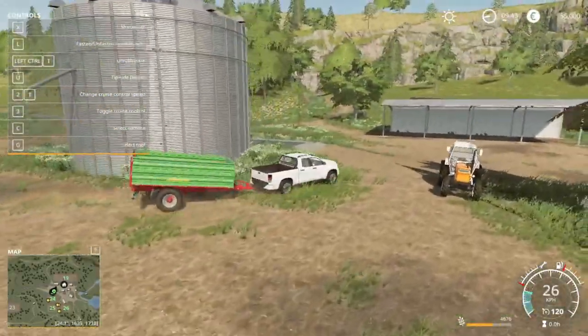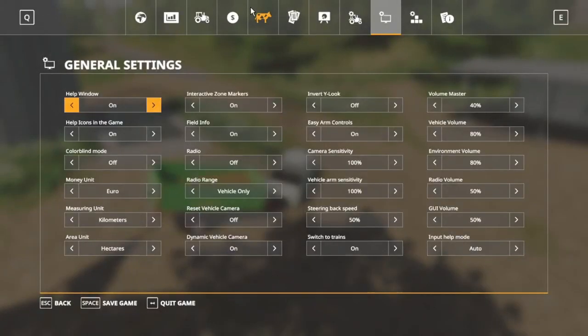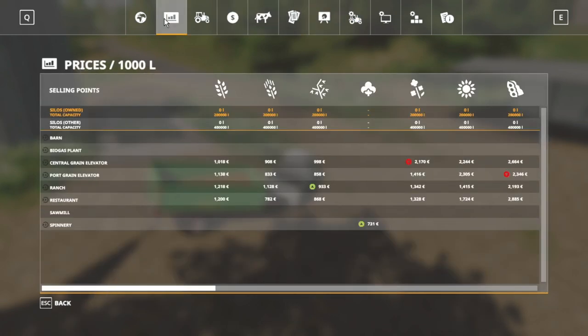Alright, let's go here real quick. Which one was it? It's not that one. It was that one. Right now, for wheat, best place, port grain elevator.